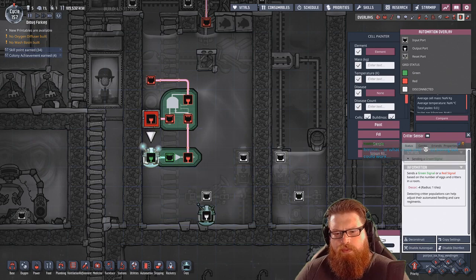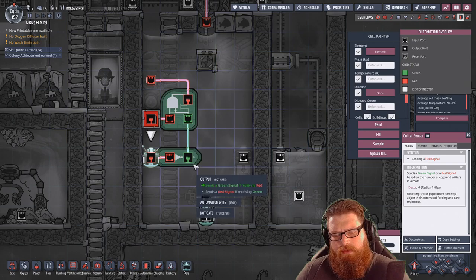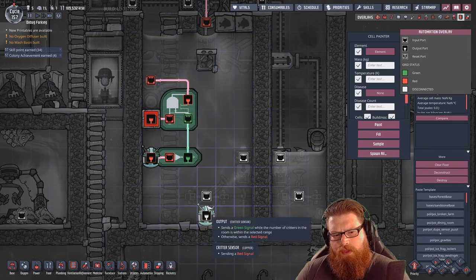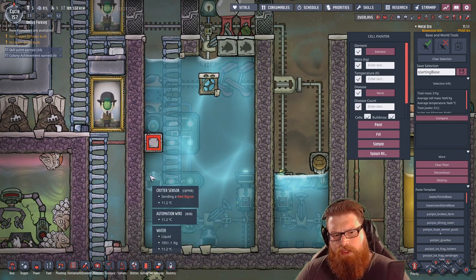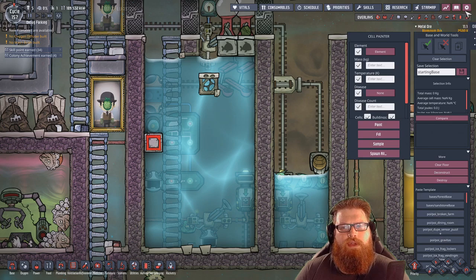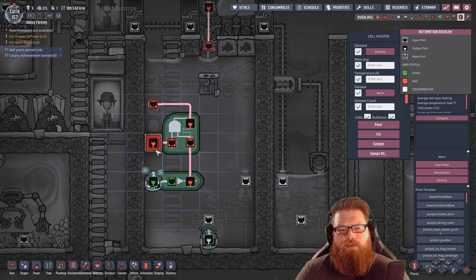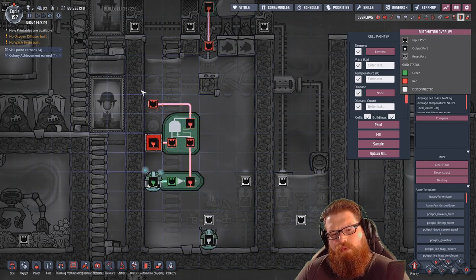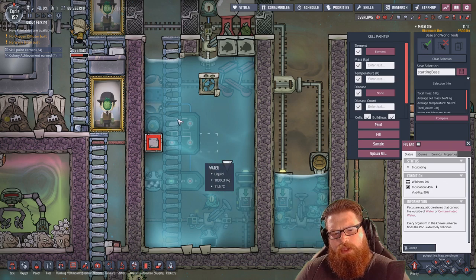This needs to be 2. Let's give us a signal. We've currently got 2 critters in here. I don't want 2 critters, I only want 1, but I can't go into minuses. So how do we do that? Am I being dense, or is this just not possible, what I'm trying to do?